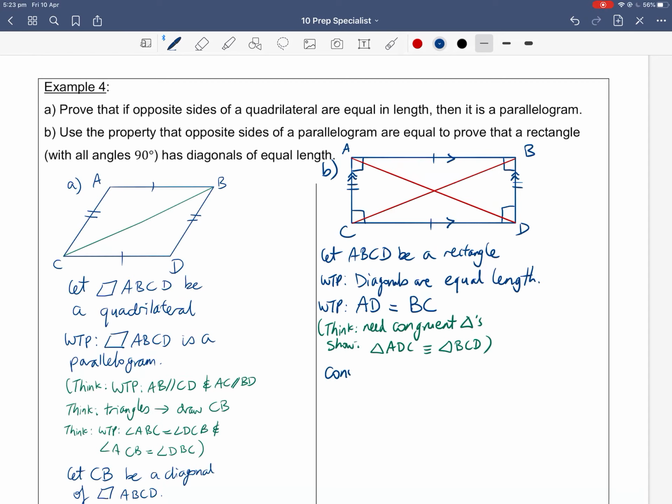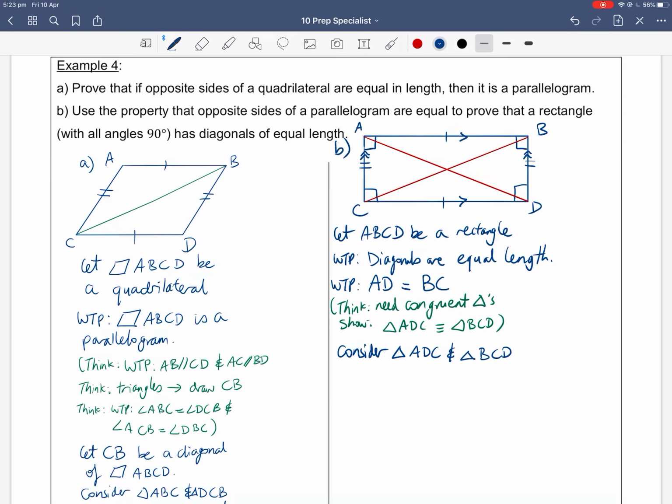So how do we show congruent triangles? Let's consider triangle ADC and triangle BCD. Well, okay, how are we going to do it? We can't do side, side, side because we don't know the third side's information, so that's gone. We do have two sides that we know because of the 1 dash and 2 dash. And if we use the angle as well, the 90-degree angle, then we've got side, angle, side. That would be our plan of attack, to show congruence using side, angle, side. For starters, we know that AC is the same as BD, right? Because it's a rectangle, meaning it's a special case of a parallelogram, meaning that opposite sides have equal length. So AC equals BD, since it's a parallelogram and it's given to us.